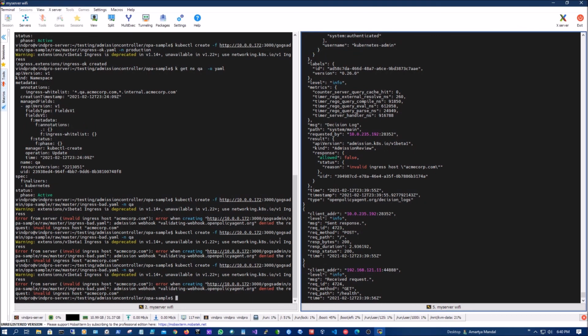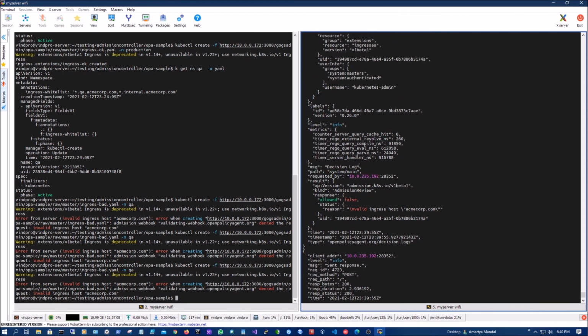Yes, so I took a pause and I tried to be faster this time just to show you how these things work. So now when it is saying that it's invalid, there has to be the response showing the same, right? So here is the response. This time I'm faster. Thanks to my reflex, you can see that allowed equals false because status reason is invalid ingress host smecorp.com.